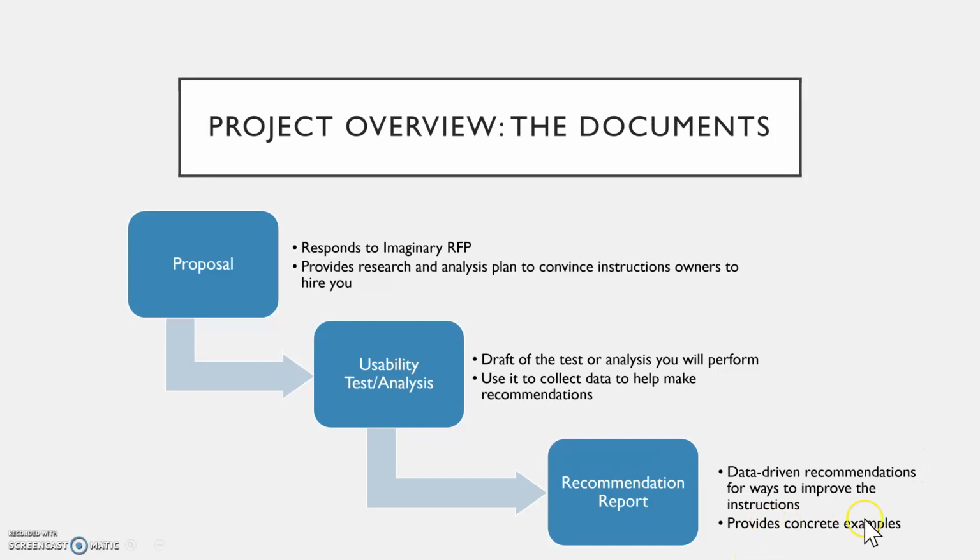And it'll also include concrete examples. So instead of saying step number 4 was bad, you'll say, here's how you might want to rewrite step number 4. Or instead of saying the formatting of your document was bad, you'll give an example of a document that's well formatted so that they can see exactly what you're recommending. But overall, these are the last 3 projects that you'll be working on in this class, and they will all be based on the instructions that you choose with your groups during the first week of this process.